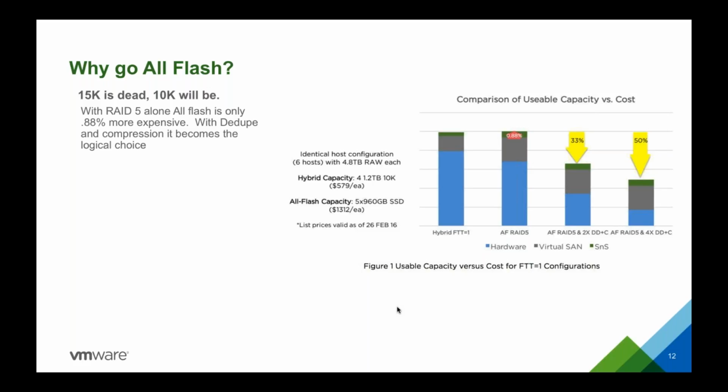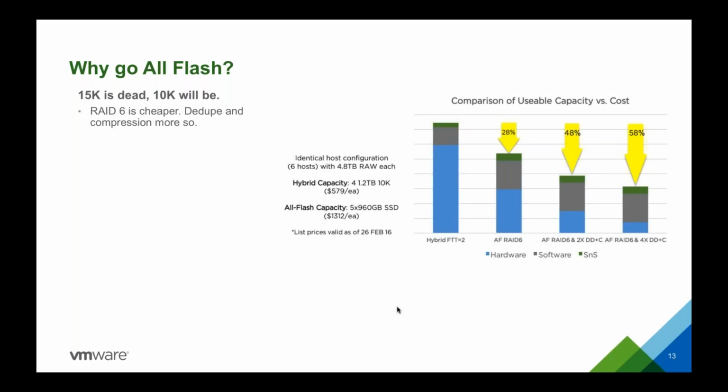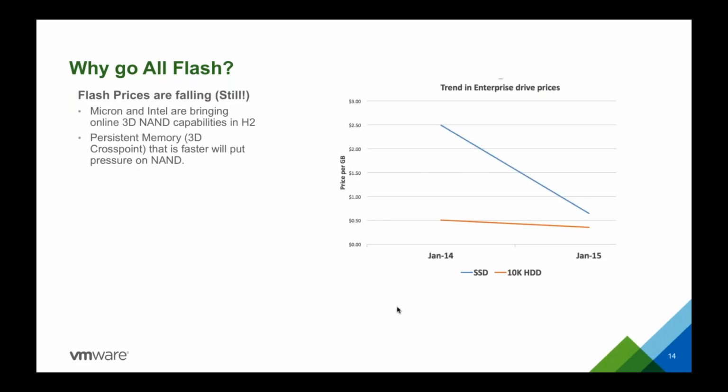And even from a cost basis, flash was already coming close on capacity. 10,000 RPM drives are at that point now to where they really just can't deliver. As they get bigger, they're not delivering additional performance, and the cost basis just doesn't line up. And when we look at mirroring with 10 or 15,000 RPM drives versus doing a distributed RAID 5 or RAID 6, we find that really going all flash with these extra features really drives down cost. And again, when you go to RAID 6, which is our ability to tolerate at least 2 failures or 2 hosts, triple mirroring was always a very expensive proposition, even with nearline SAS drives.